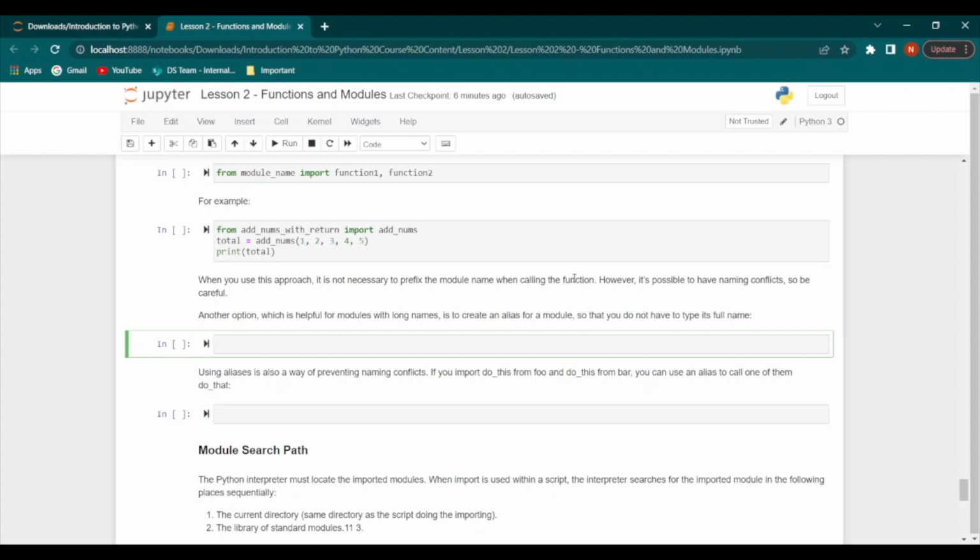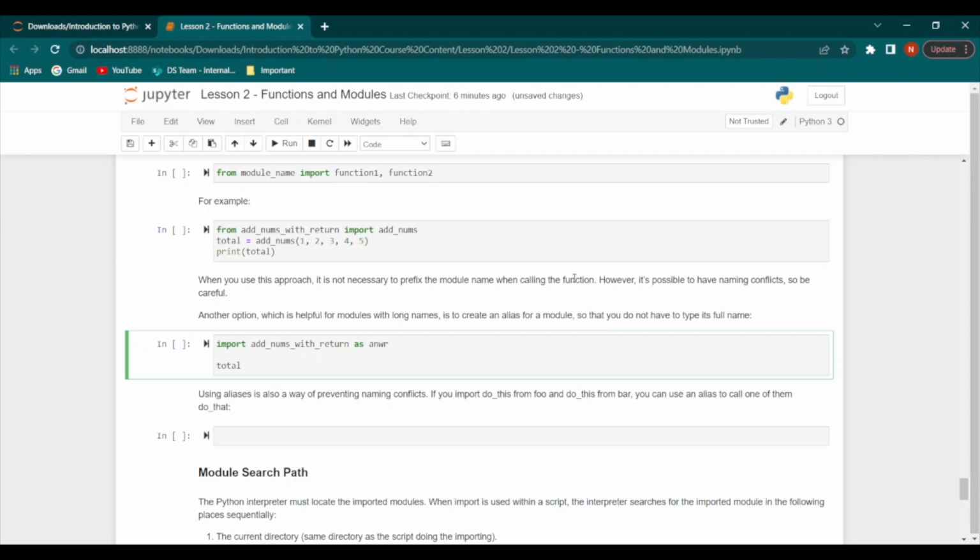So, for example, we can say import add_nums_with_return as ANWR.